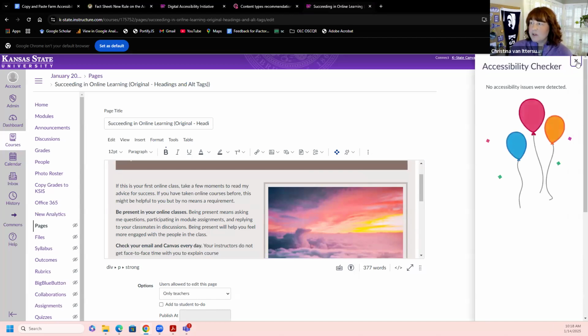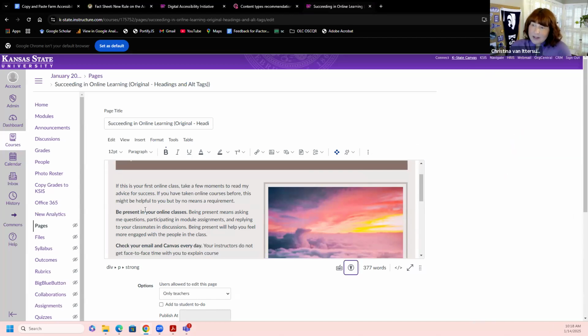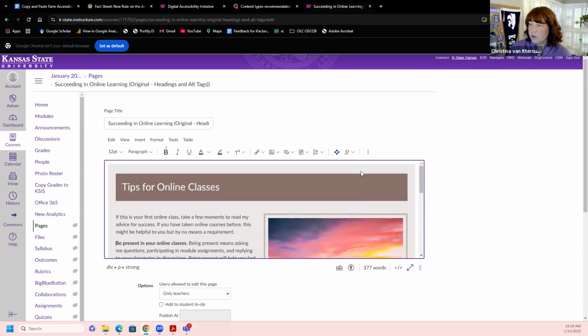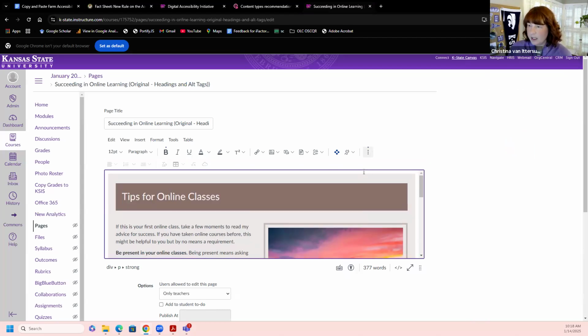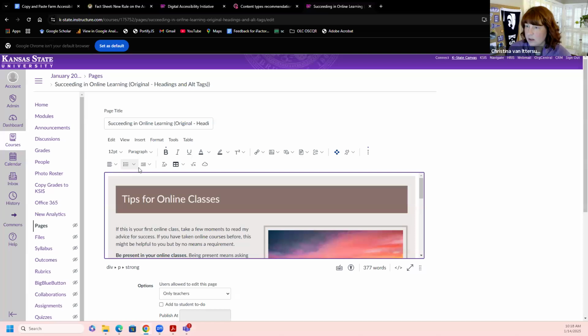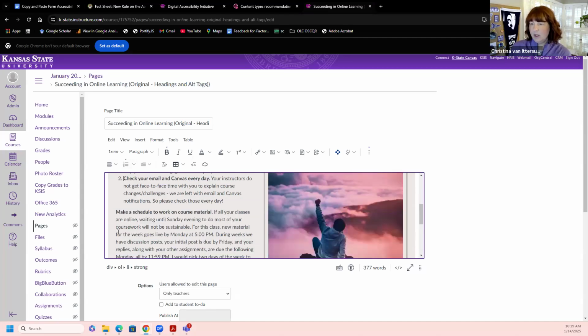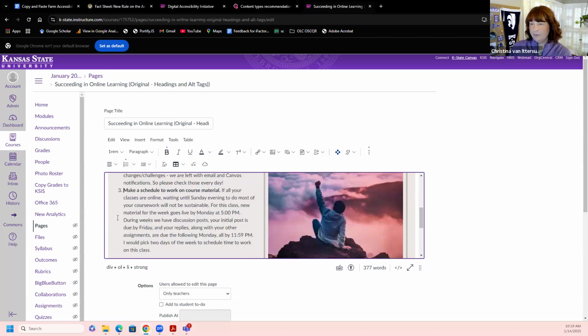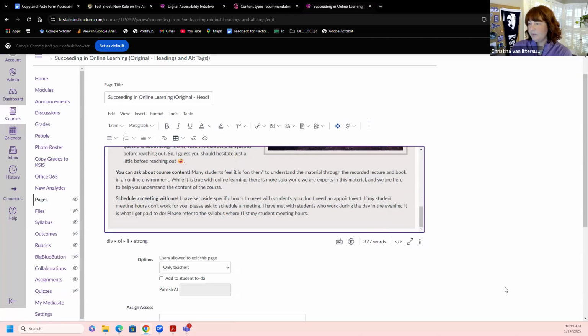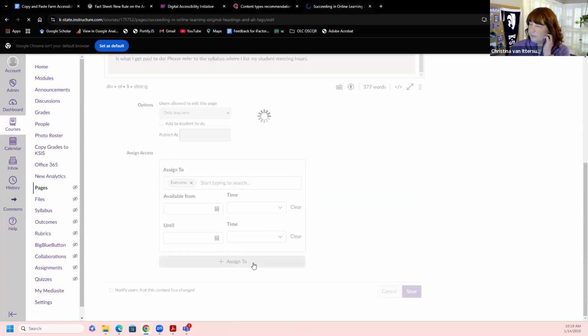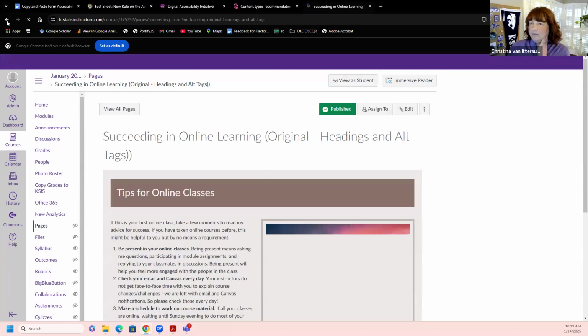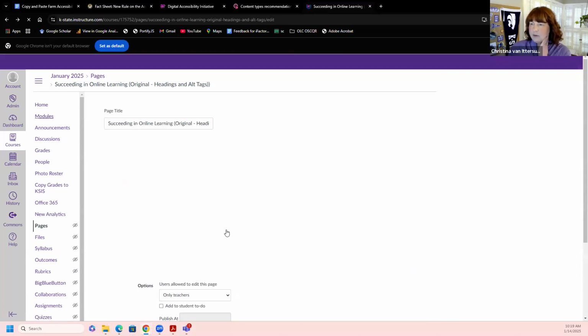He says that there are no accessibility issues detected, but we're smarter than the computer, so we know that we want to add a list. You can watch me be very new to Canvas. So we would go through and make this a list structure. I'll just save it. And then our edited version is here.